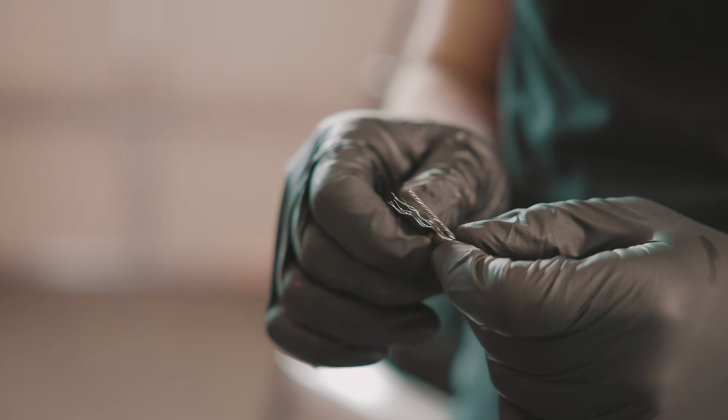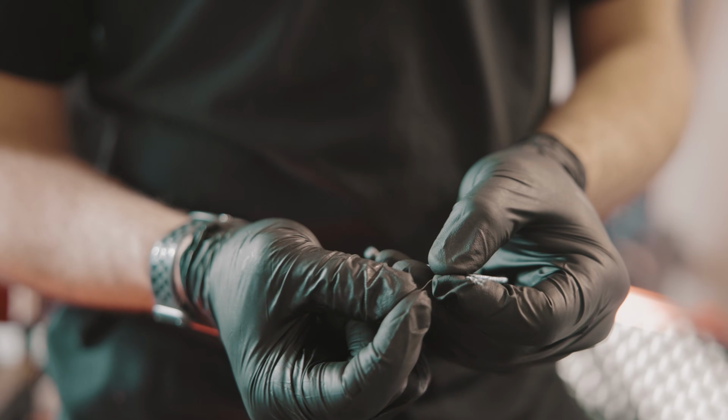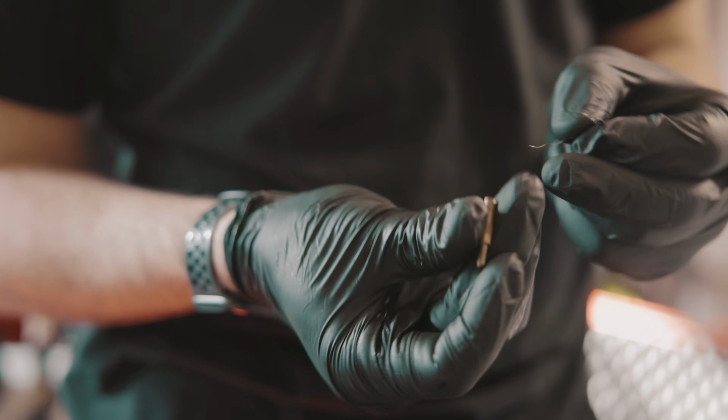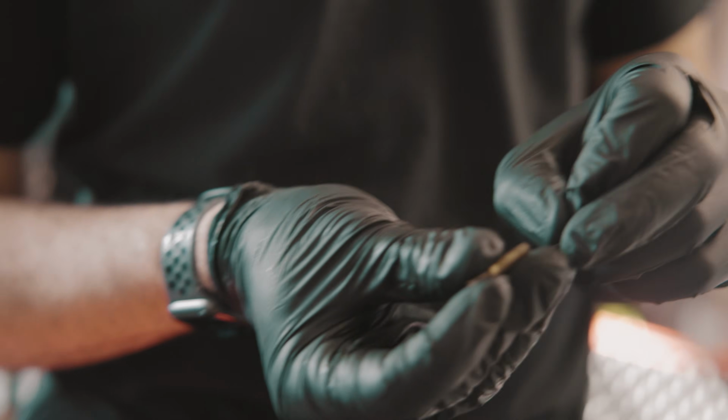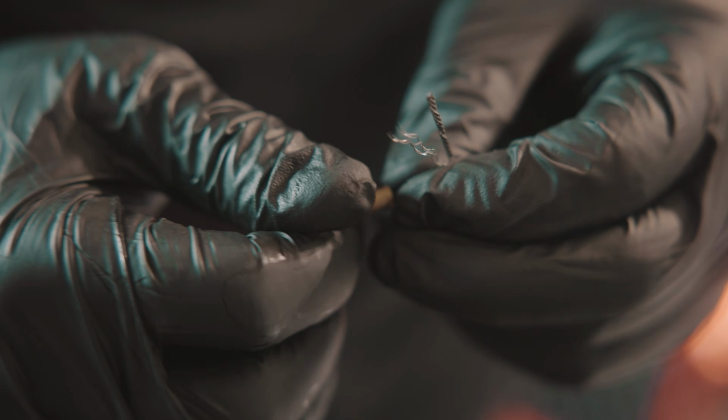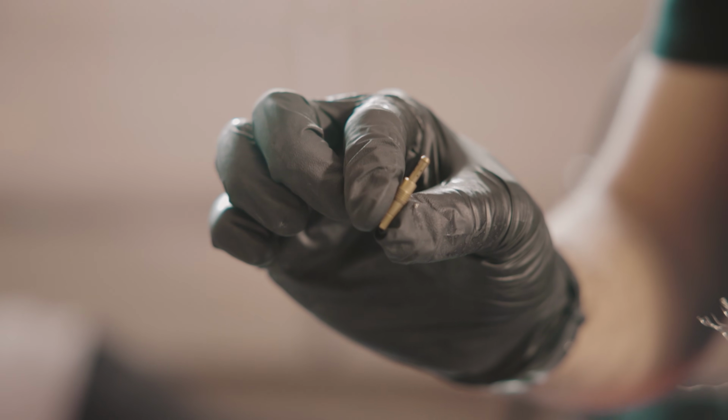Oh, that actually goes in so much nicer. Charlie showed me this trick. Take the end of an old throttle or clutch cable and you can separate out the little individual lines in here and use them to help you clean jets. So we're using that on the pilot jets right now. And there was definitely some cheese in there. All clear.